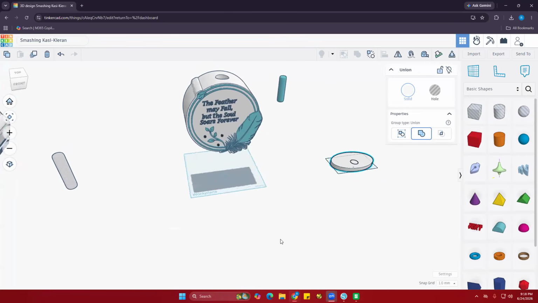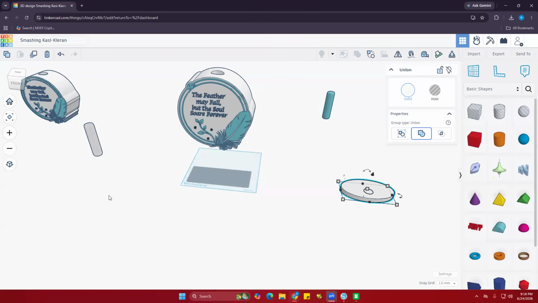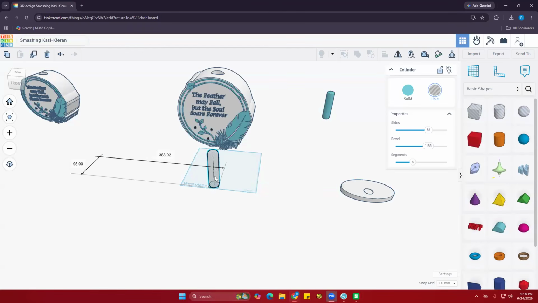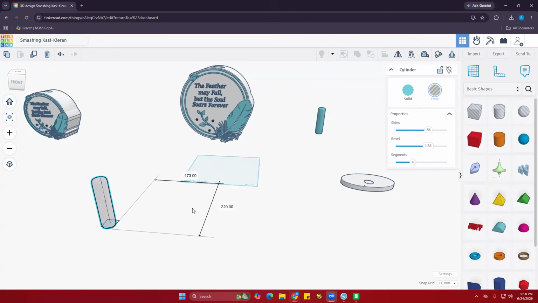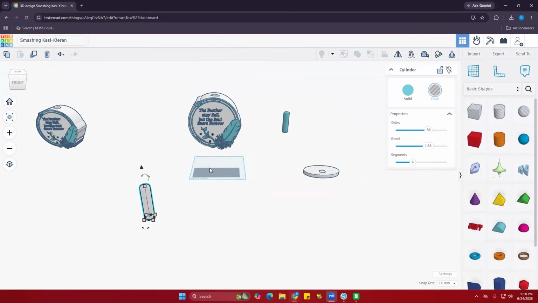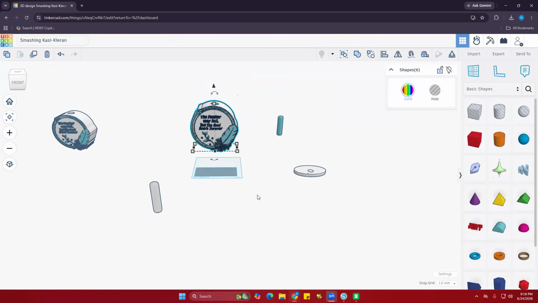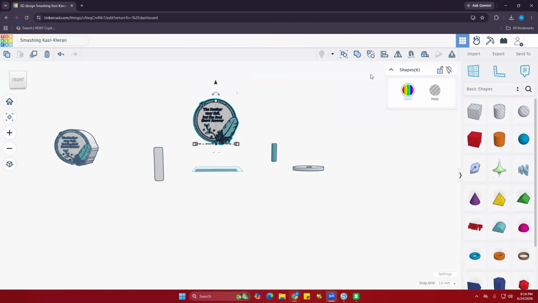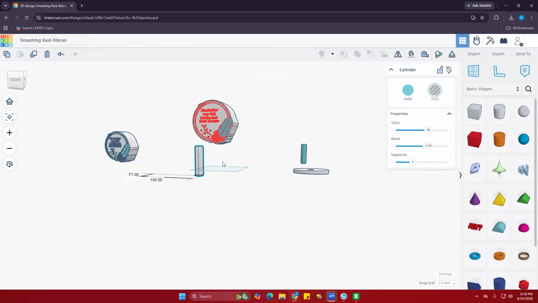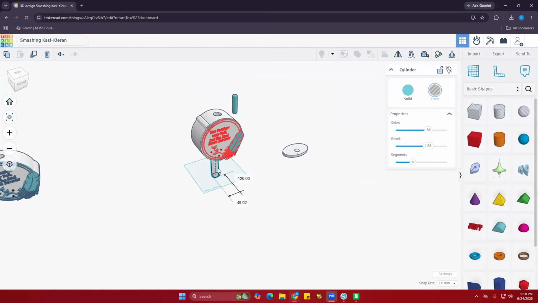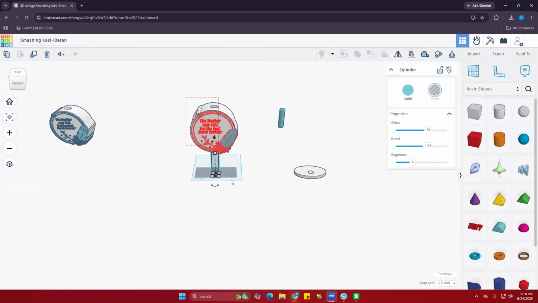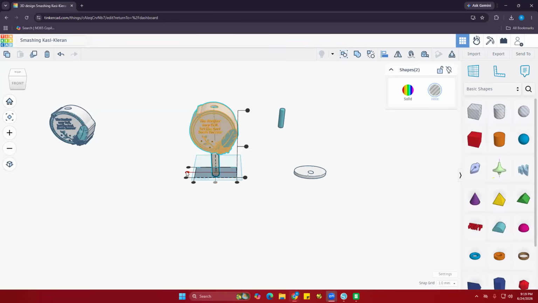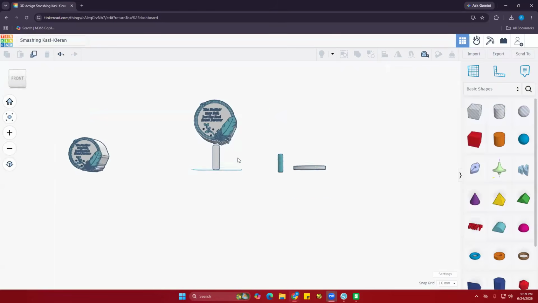So now, let's go ahead and bring this one over. And then we can actually go ahead and we're going to highlight both of them. And we're going to union group that together. Just for a moment. All right. So now let's bring that piece there over here. And we're going to highlight as such. And we're going to align it here and here. Okay. And then click off of it.